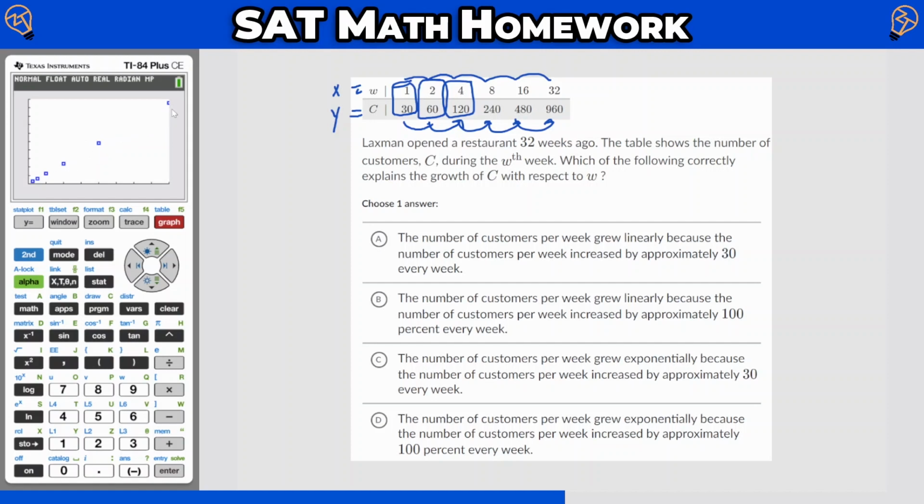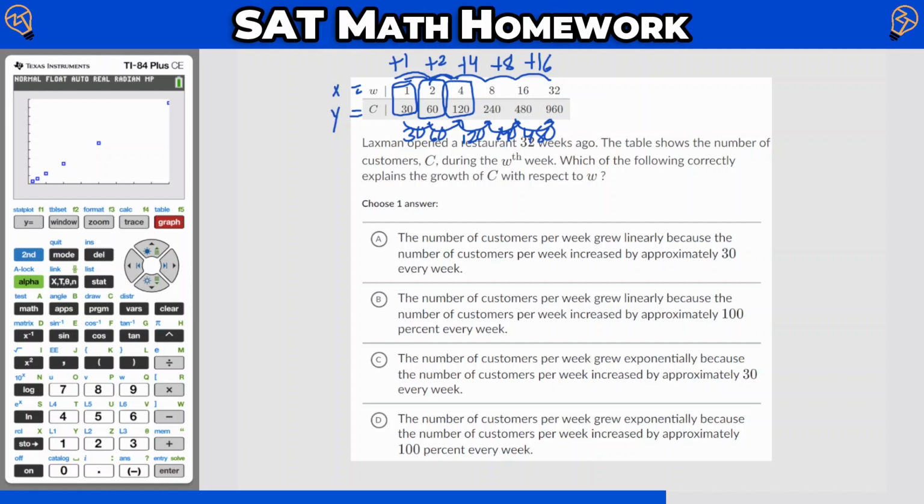What we could have also done is notice that this is increasing by 1, then by 2, then by 4, then by 8, then by 16. And if we do the same thing down on the y's, it's increasing by 30, then 60, then 120, 240, 480.